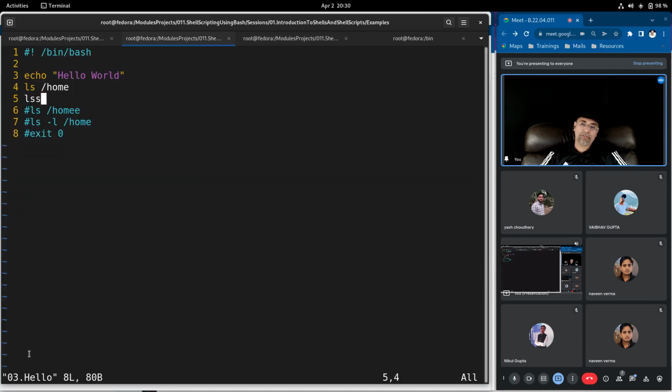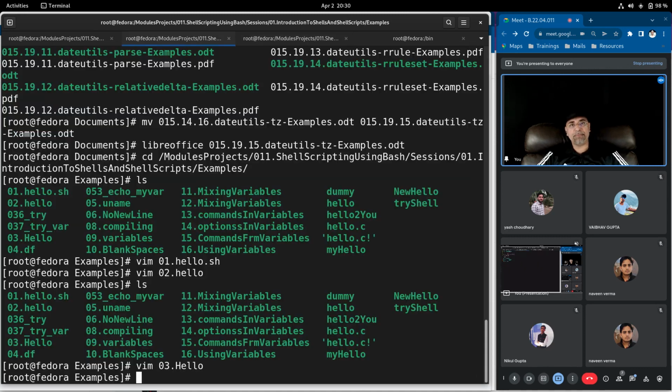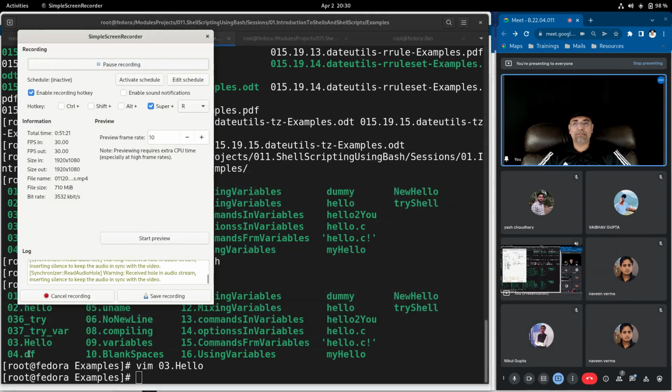There is more about this example number 3 that I have to tell you, but I'm out of time now. So I will continue this discussion in the next class, but I have given you a basic introduction to shell scripts and about commands, options and arguments. From next class onwards, we'll do some scripting and learn shell scripts.